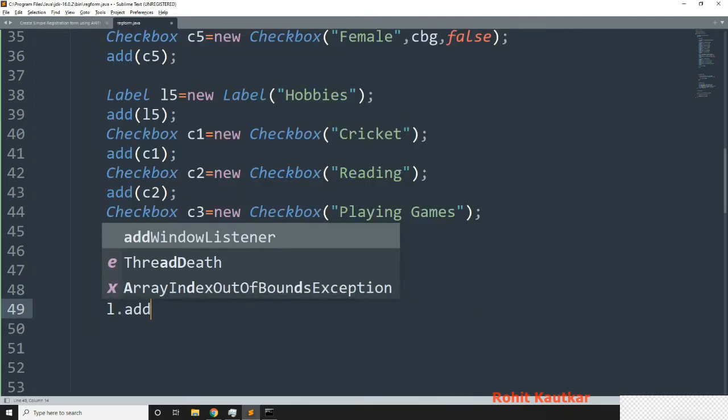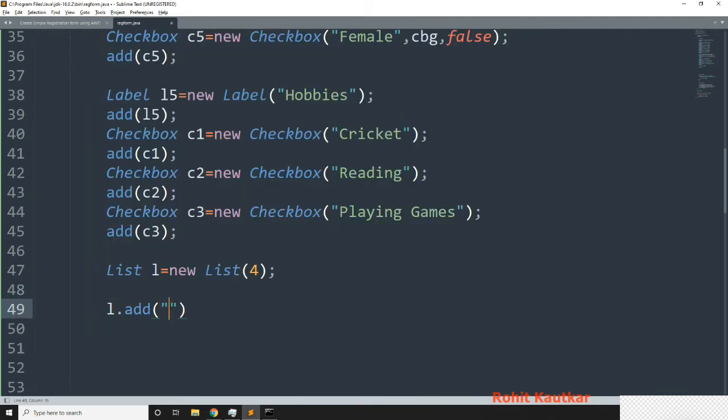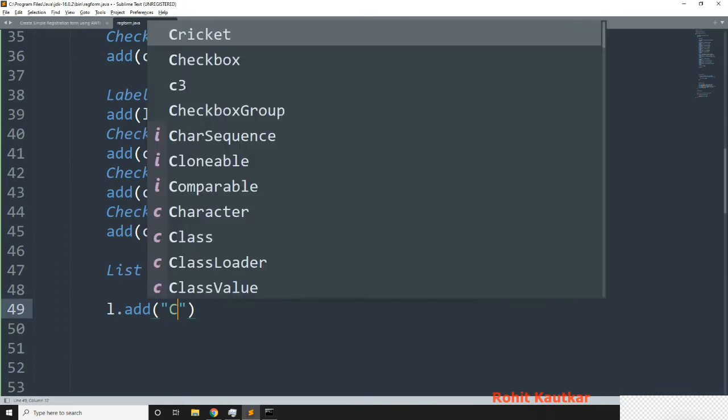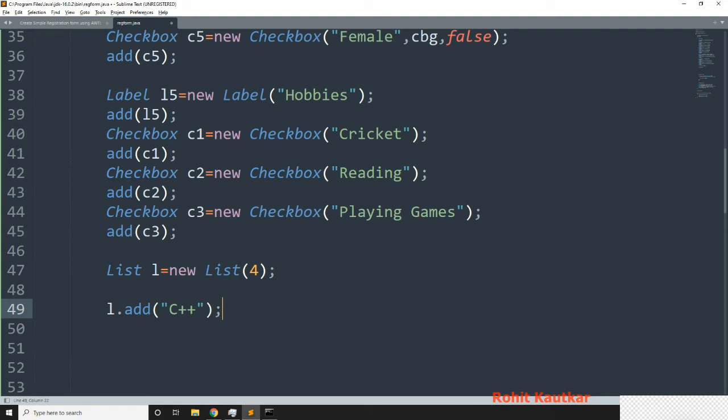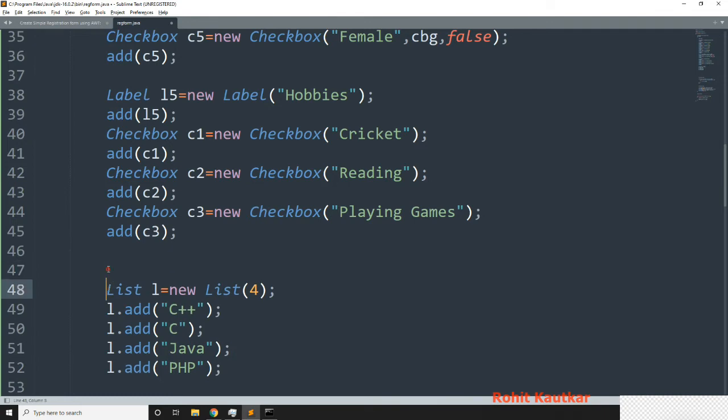So L.add method we will use over here and pass the item name that we want to include within our list. So it will be subjects. So C++, I will duplicate this line. Okay, so instead of C++ it will be C, then here will be Java, and at last I will have PHP.